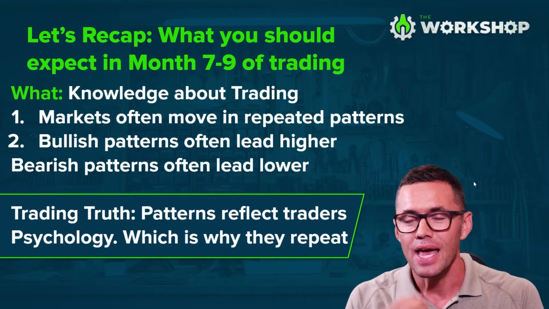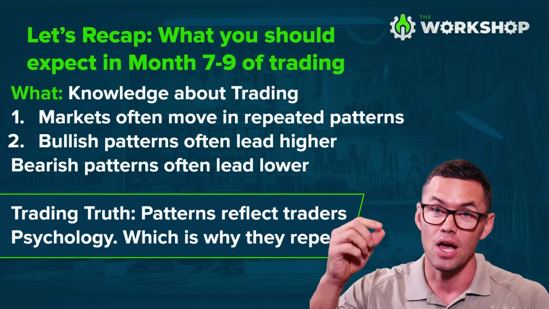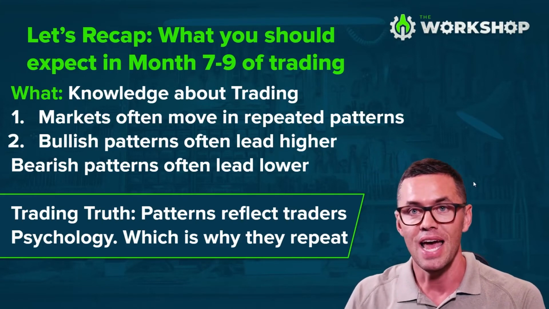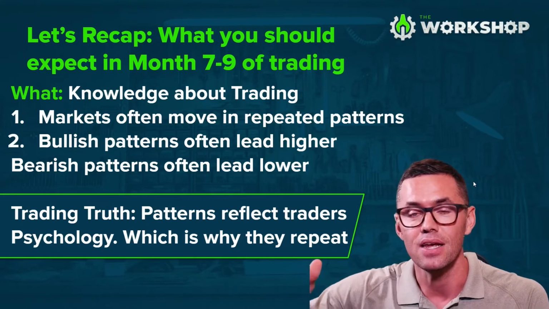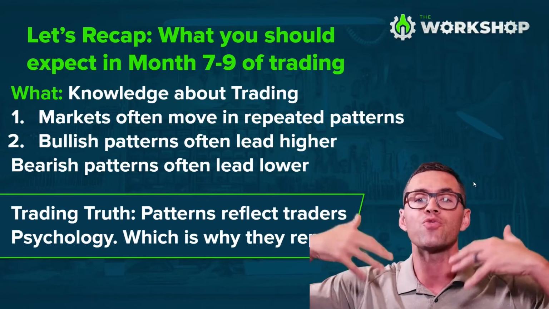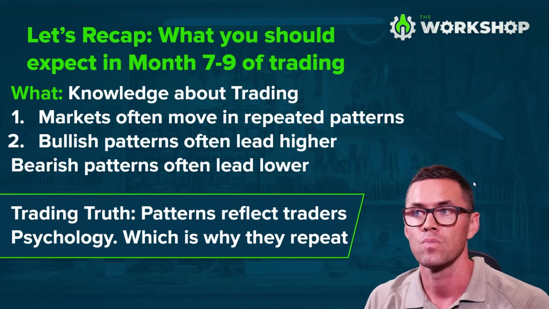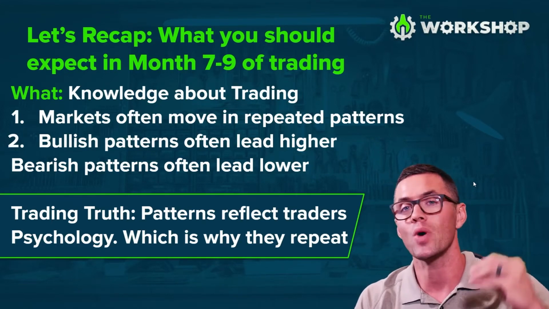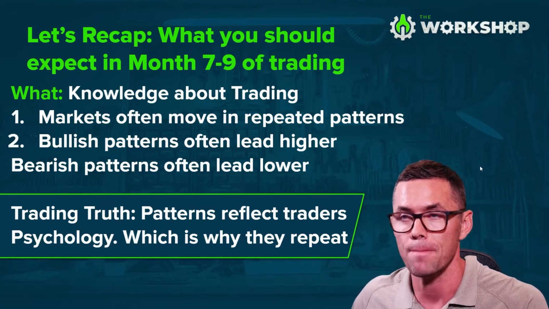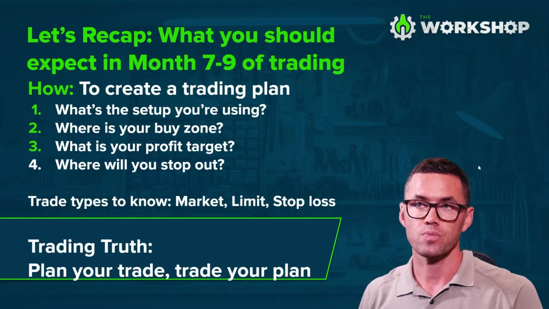A pattern in the chart is simply a reflection of traders' psychology, the market participants, right? A stock goes up or down because you have more buyers or more sellers. Those are the market participants. And the psychology is, oh, I really like it here, I want to buy it. Or I really don't like it here, I want to sell it. That's the psychology of it. And because these patterns reflect the psychology of those participating, it oftentimes repeats because humans are very much the same. Which is why they have higher probabilities than others, which is why they oftentimes repeat. Markets move in patterns because of the participants of them, the ones who are trading them. Watch for these patterns.